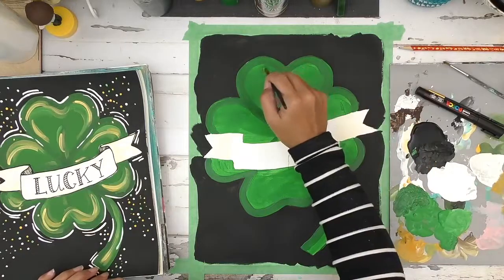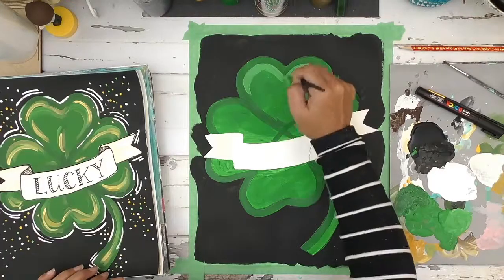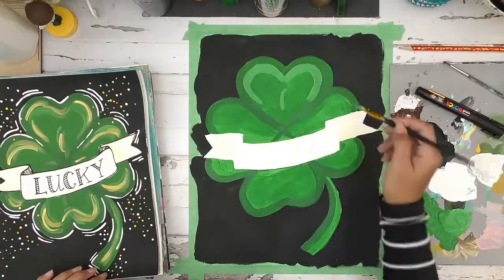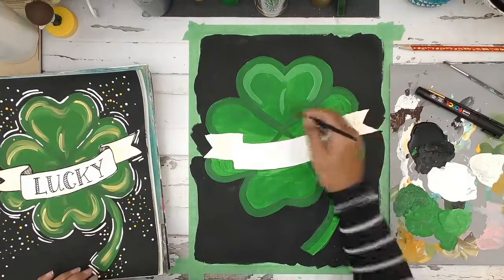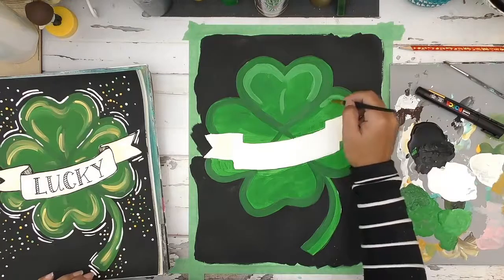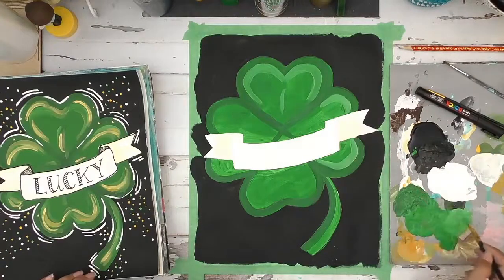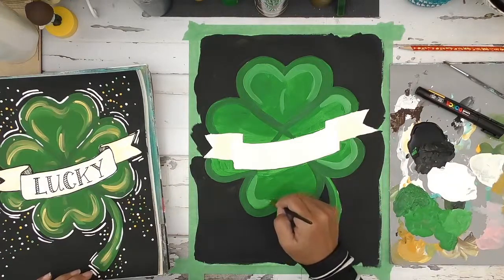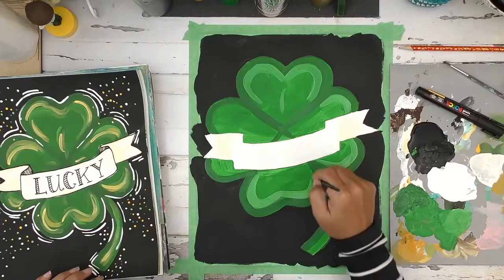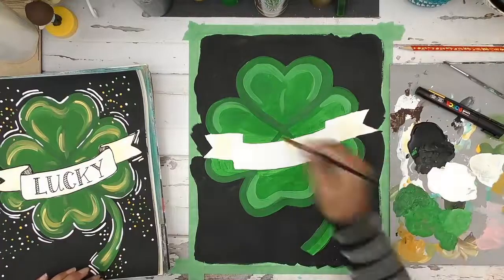All right, so let's do the same thing. We're going to add some light. Now this time I'm just going to add it to the outer part of my leaves. And then maybe I'll just create one little spot where the leaf comes together right there. Because we want to keep the center of the shamrock darker, and then as we go out of that, we get lighter, so we've got some lightness going on the outside here.